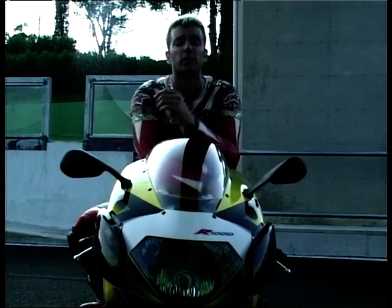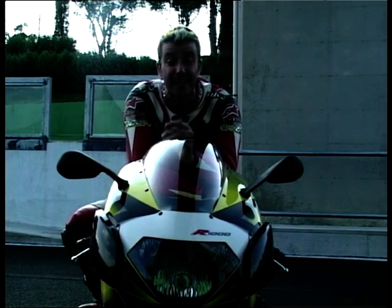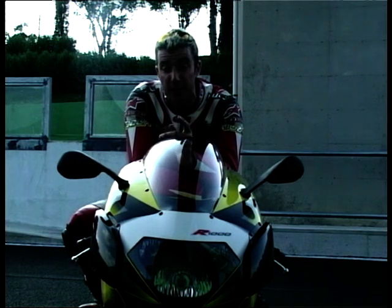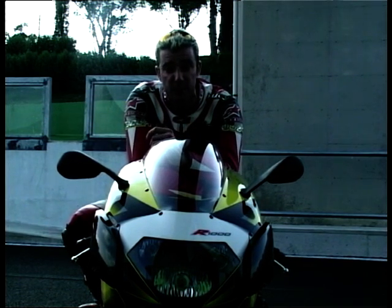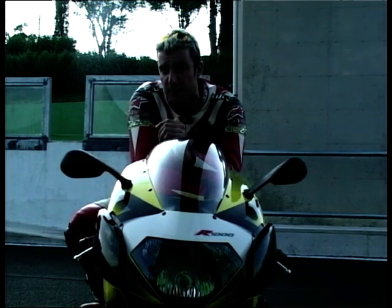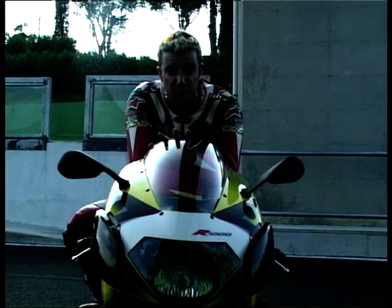So, welcome to the rock and roll world that is the Motorcycle International press launch with this model, the 1000 R. Now this is going to be a first for you and a first for me. First for you because cameras have never been allowed to these events before, apart from the photographic stuff we normally bring. And secondly, a first for me because I've got to do a show about a bike that until now I have never actually ridden.